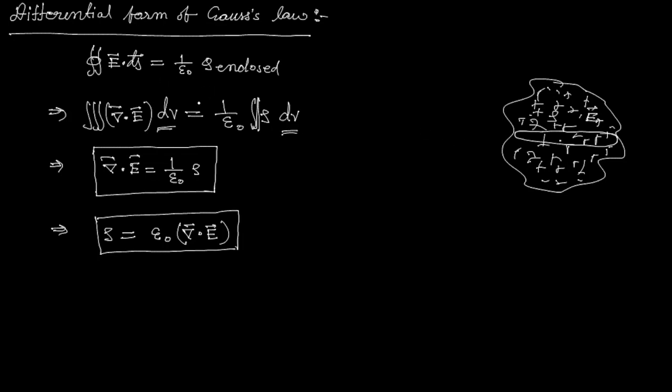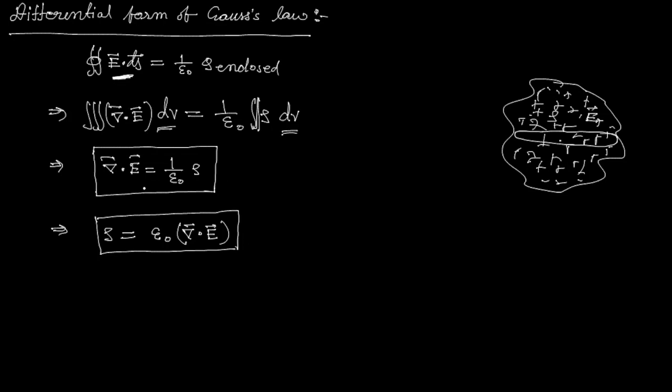Once you know the total enclosed charge and the surface is closed, the flux will be Q divided by epsilon naught. Sometimes we'll use this approach if we want to calculate the flux through any closed surface and we have an electric field. We can simply do the surface integral, but sometimes it's better to take the volume integral.